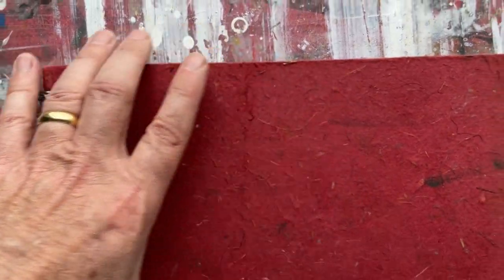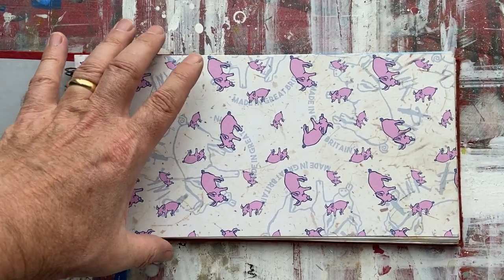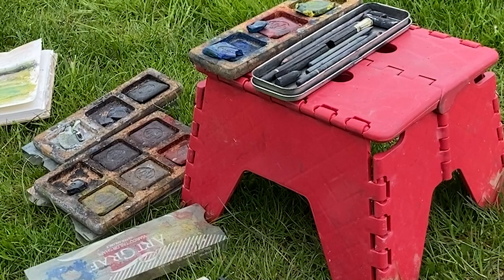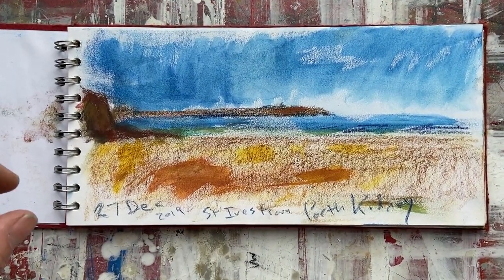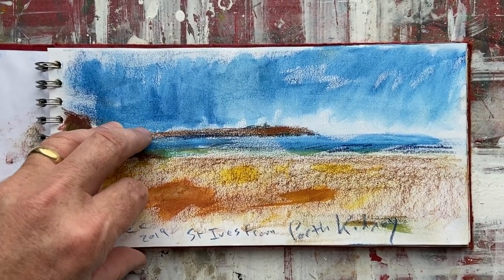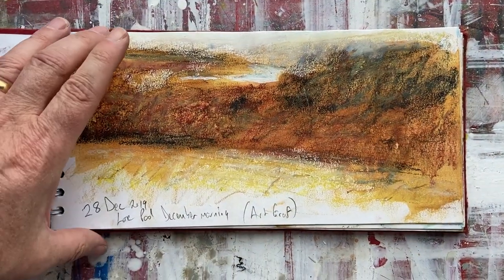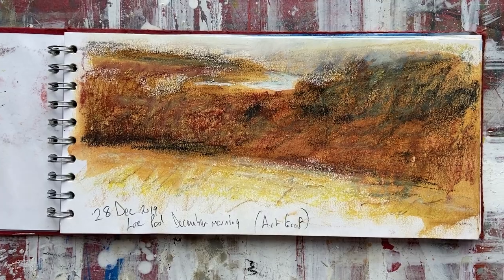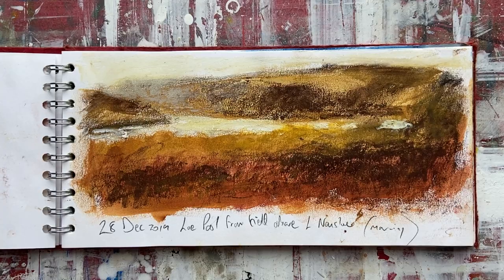This was bought for me as a birthday present along with some Artgraph coloured blocks. And there they are — that's the Artgraph blocks, like most blocks of water-soluble colours. I started using them on my birthday a couple of years ago, 27th December. That's the first time I'd used Artgraph water-soluble blocks, and I wasn't quite sure what to do with them at first, but I found them really interesting — a great medium to use outdoors.